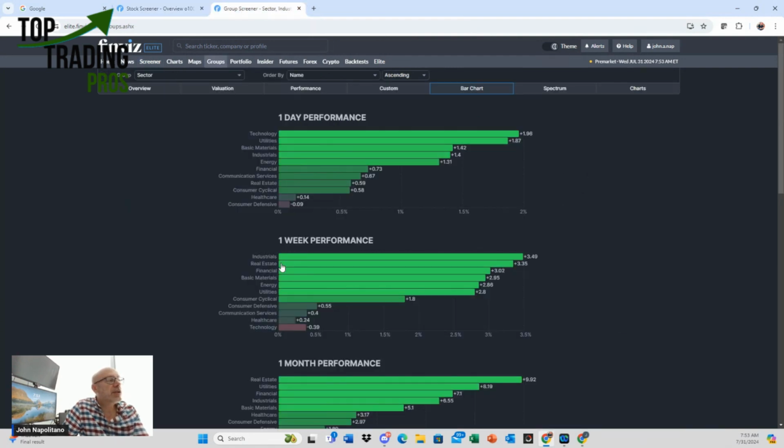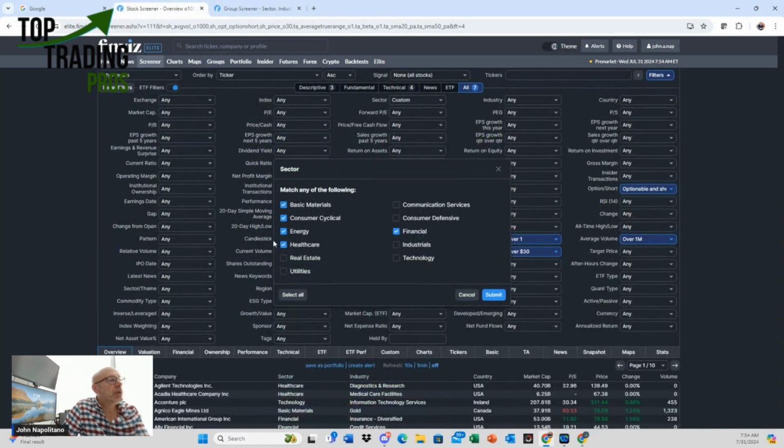I'm actually just going to pick the top ones here. So industrials, real estate, financials, and energy and basic materials. So that's what I'm going to do here. I'm going to go ahead and check energy. I'll leave out, like I said, real estate because there's not that many choices. And I will select industrials. I'm going to leave out consumer, communications, technology, real estate, utilities because they tend to be a little boring. And I'll leave out basic materials too because they're commodity related, just for now.